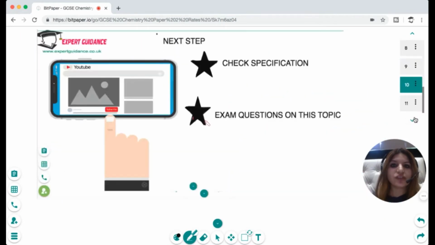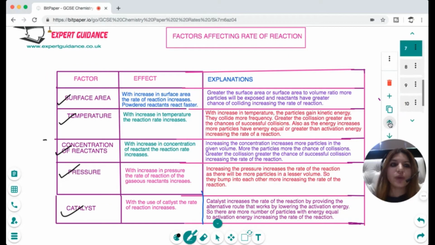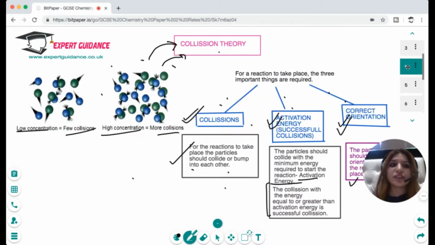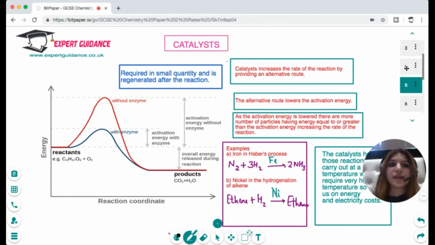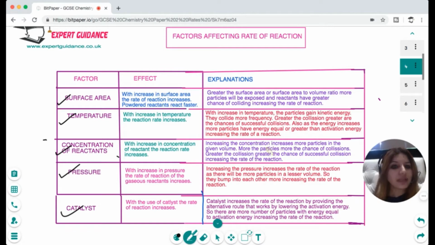So when we increase the concentration, the rate of the reaction increases. Now, why does it increase? Because there are more particles, more collisions, more chances of successful collision, and greater the rate of reaction. Okay, so if this question comes in the exam, how concentration of reactant increases the rate of reaction, make sure you explain the collision theory. That for the reaction to occur, we require collisions and successful collisions. So if there are more particles, there'll be more chances of collisions and more chances of successful collision, increasing the rate of reaction.